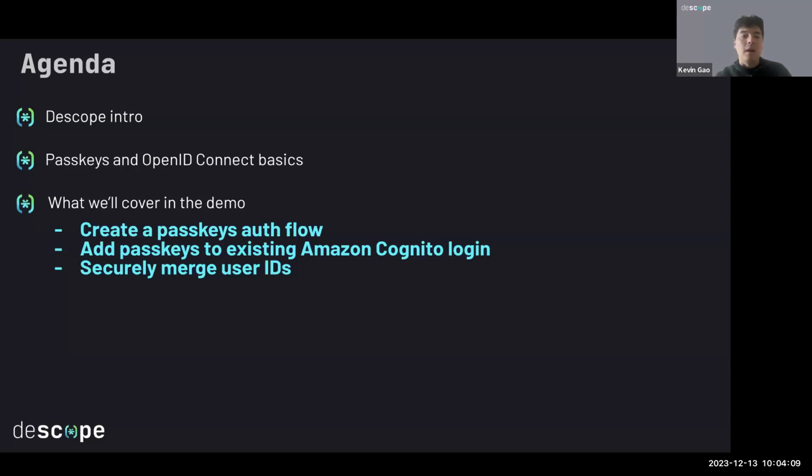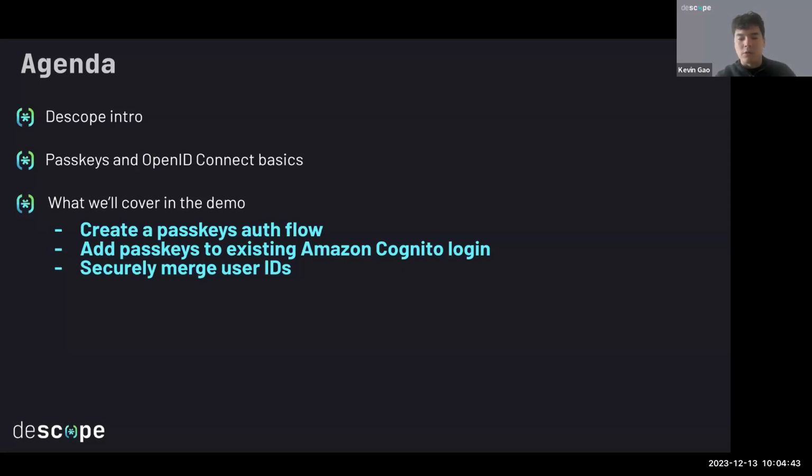This is great for people who maybe have API gateways or AppSync schemas already set up to use AWS Cognito and are a little bit wary of moving off of Cognito, but still want a more robust authentication login experience than something like the hosted UI can offer. So we're going to dive into that, and I'm going to show you how you configure Descope to work with Cognito as a federated identity provider.